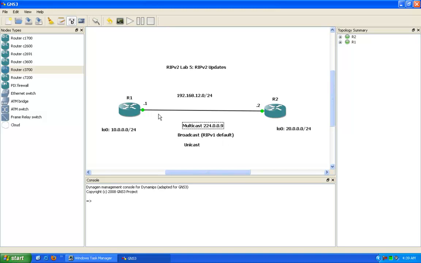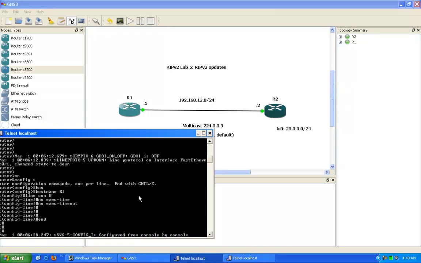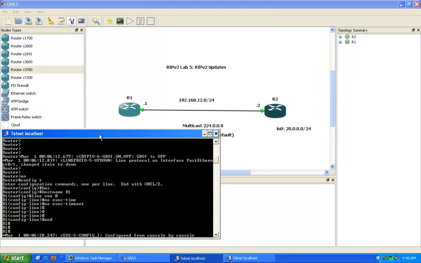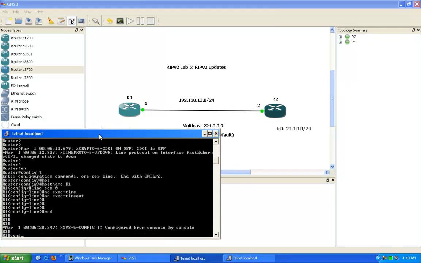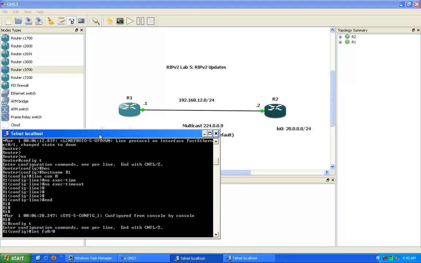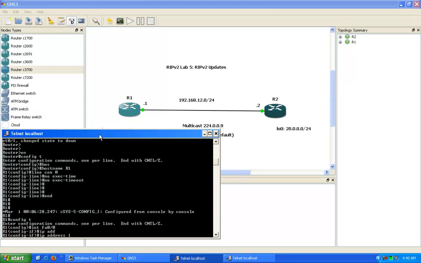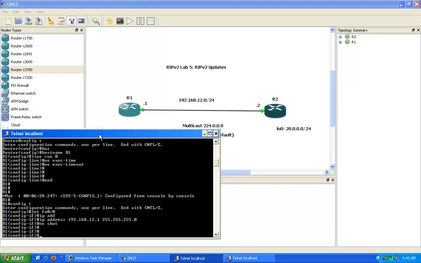So give me a second here. I'm going to go ahead and get the default configuration in these two routers set up. As you can see, these routers are going to be on the 12 network segment, 192.168.12.0/24. Okay, so now that I have the two routers up here, let's go ahead and get into router 1. And we'll go ahead and set up the interface to router 2 here, which is FastEthernet 0/0. Give it the 192.168.12.1 IP address. Go ahead and do a no shut there.